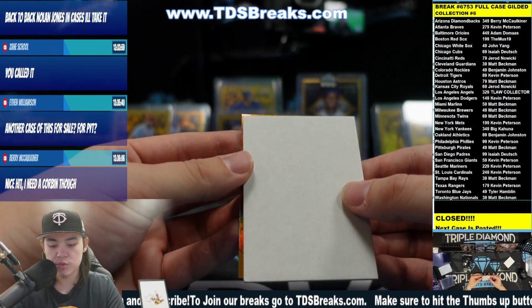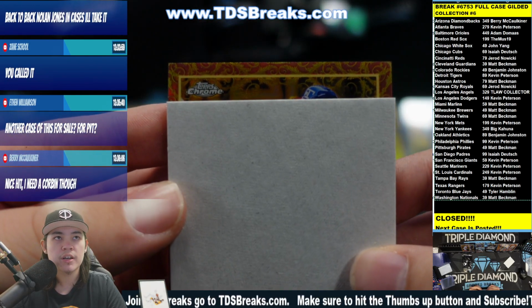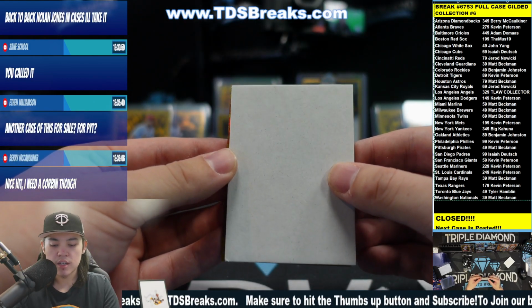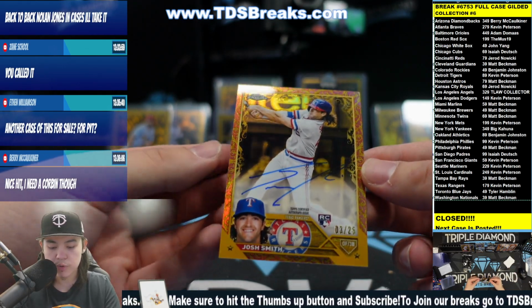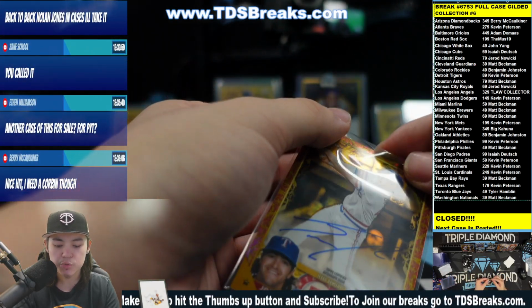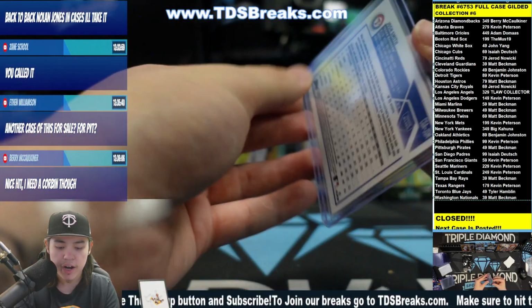Now, chat, this is red to 5. I need to see the team. Oh, baby. Texas just doubled up on autos to 5. Let me see it. Josh. I thought it was red, this must be orange to 25. Josh Smith. Double Texas rookie auto box. Josh Smith to 25 on the autograph.